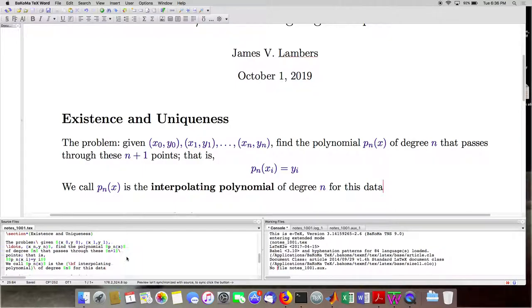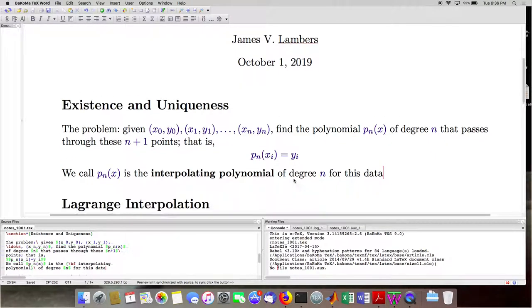So this chapter is all about, given the points, how do we actually get the polynomial? And there are various methods for doing that. As we get toward the end of the chapter, the data might not just be the points. Maybe we'll have extra information, like not just the y values, but also derivative values. So how do we take that into account as well? But for now, and into next week, we're just going to focus on this problem right here.